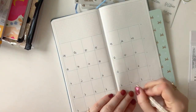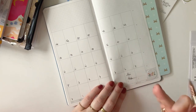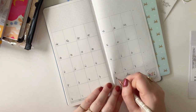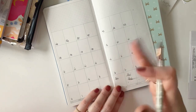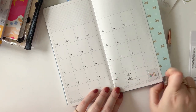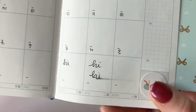So I'm just gonna write hi. Give it a few, write hi, and then immediately smudge it. Okay, so it is not smudge proof. I'll do another here. Give that a few more. 1, 2, 3, 4, 5, 6, 7, 8, 9, 10. Okay, that's a lot better. And this one has been drying for a long time. Okay, still some smudging, but honestly, not as bad.